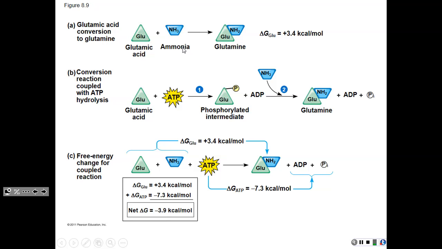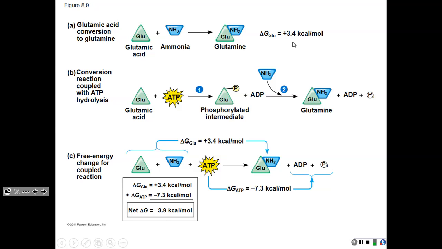But I got bad news for you, right? Don't pay attention to what's going on down here just yet. I know you guys are on top of this and you're probably already through with this slide, but focus on this. What do you see here for the delta G of this chemical reaction? To make glutamine, that process has a delta G of positive 3.4 kcals per mole. All you need to see right there is that it's positive. If it's not a negative delta G, it's not a spontaneous reaction. That chemical reaction can't happen.